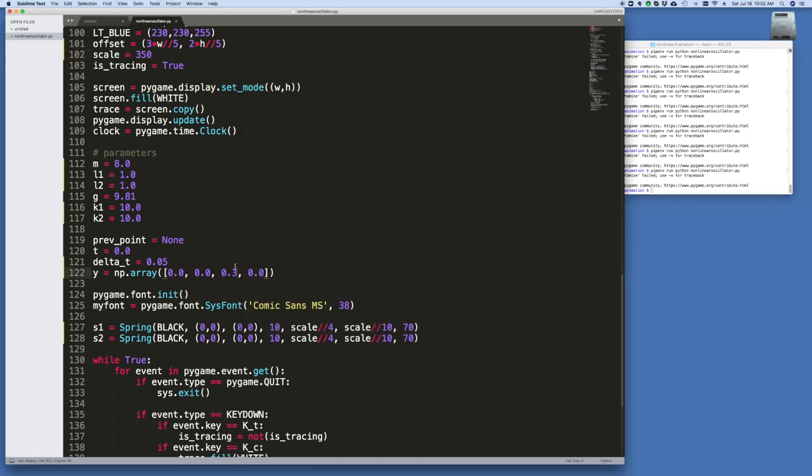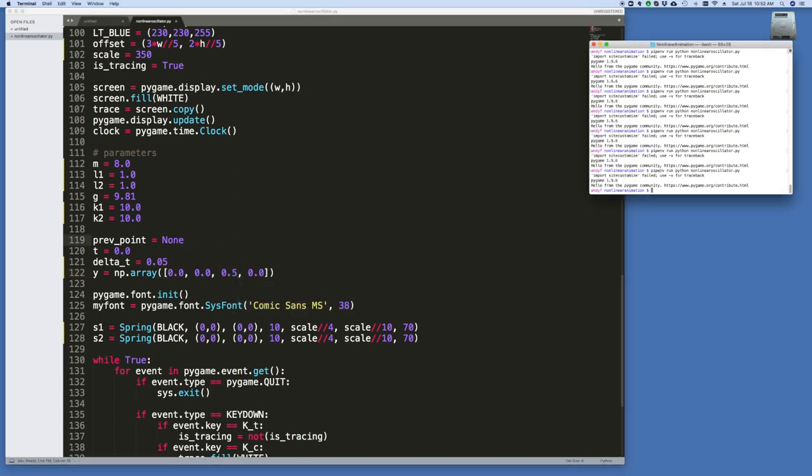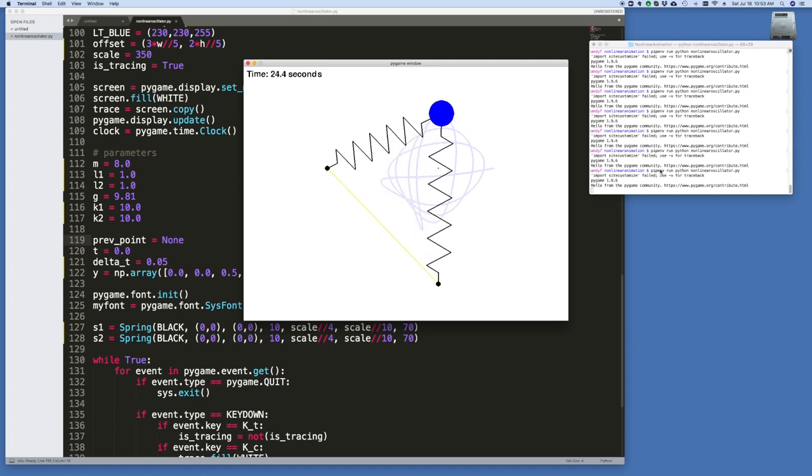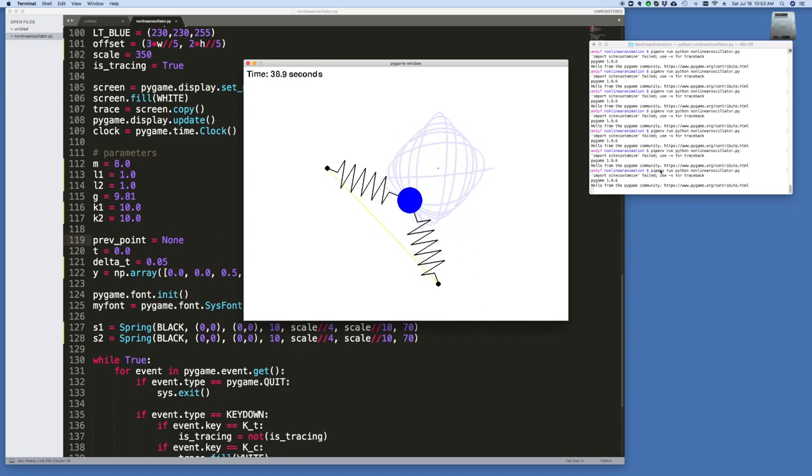Now, in the case of a linear oscillator, you would expect that if I increased from 0.3 to 0.5, all that would happen is that the displacement would increase accordingly. But in this case, we find that the path looks altogether different. So clearly, the response is very highly dependent on the nature of the initial displacement or the initial state.